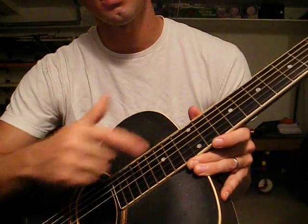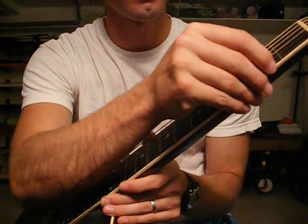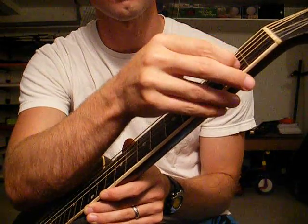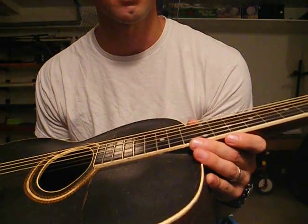Also, there's one fret that needs work, meaning it needs to be replaced. You can only see fret wear on one fret on one string on this guitar. It's the first fret, the B string. But it's extremely minor. Also, it doesn't affect anything.